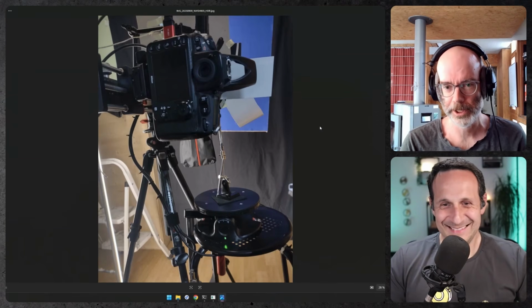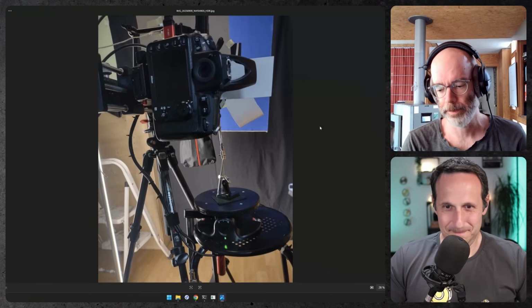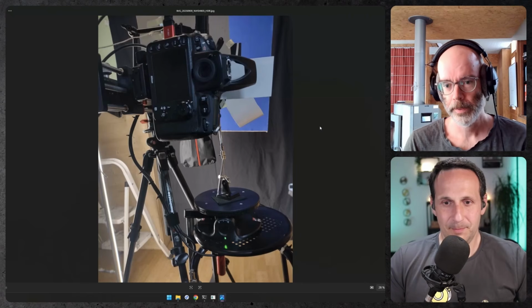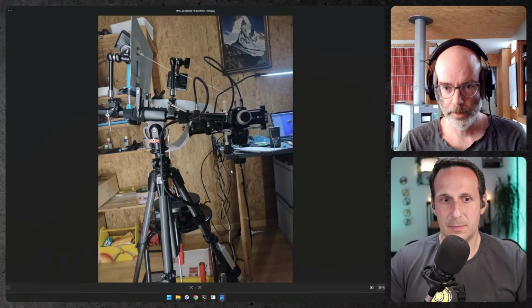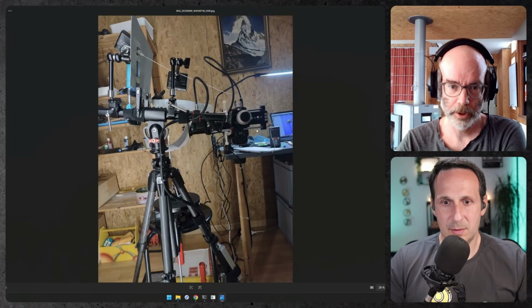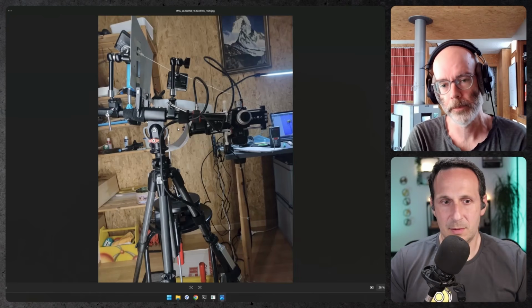I mean, in theory, it's pretty simple. You just need to make pictures from all sides. But in practice, it gets difficult because you need to focus stack. That means you need to have the camera on a focus rail and shoot multiple different depths. So you move the camera while it takes pictures. That way you have the whole insect in focus at some point, and you can combine all the images into one image that is fully in focus.